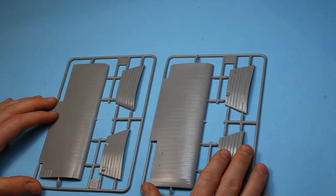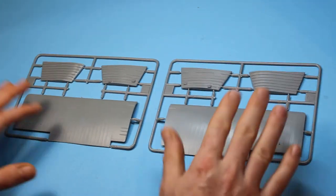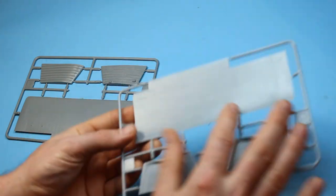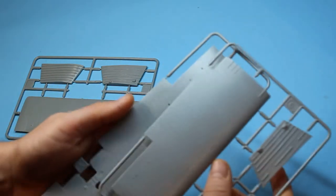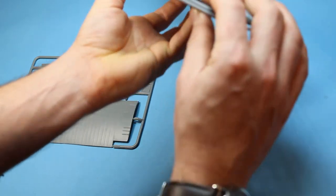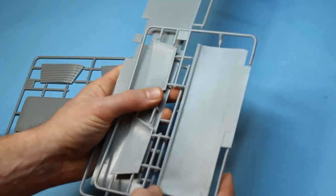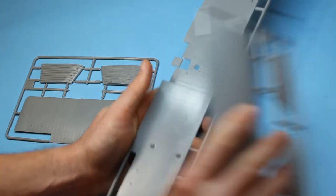Here are the two sprues for the upper wing, well, the upper part of the upper wing, and they're going to go on in this fashion onto the main piece for the lower wing, and they are curved, so there will be quite a gap there. Looking at it, it's going to go on something like that, so it gives you the curved structure. What I'm getting at is there's going to be quite a void there, so this is the only glue part. The gluing surface is along here and along there, so you want to make sure you get a good join between the two.